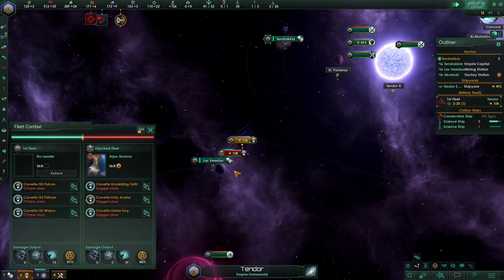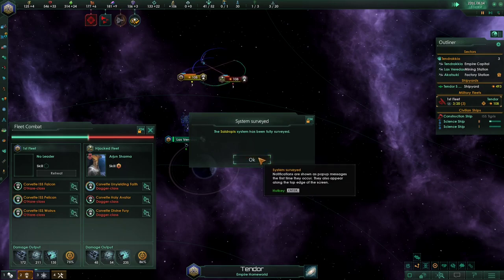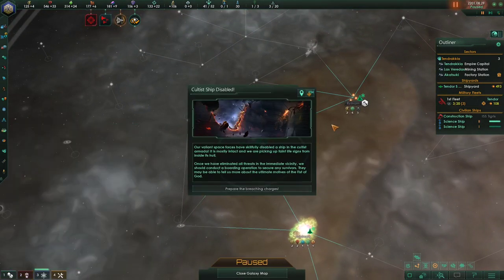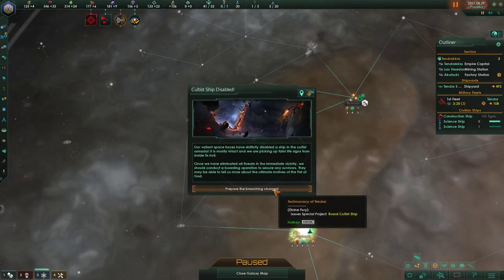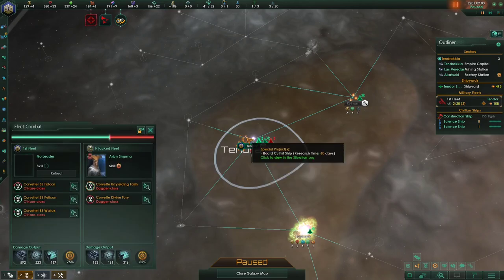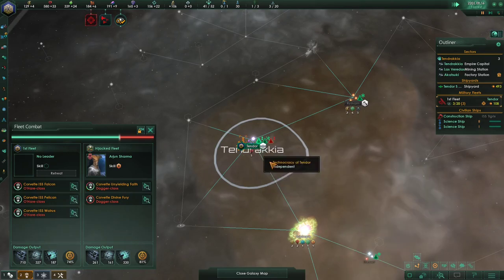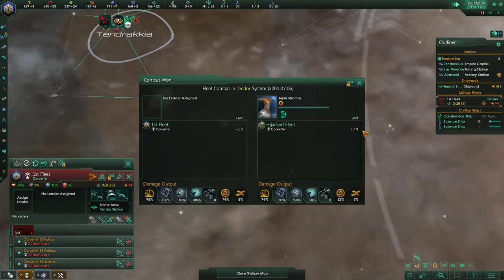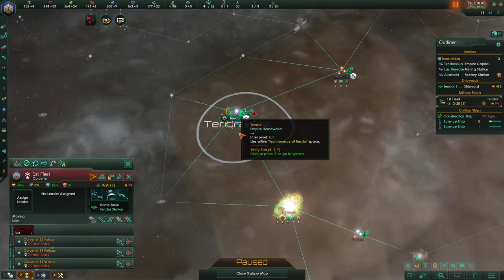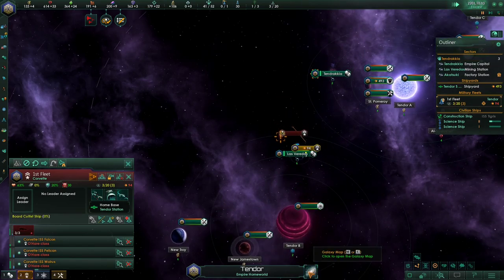I do have the station on my side here. System survey concluded. Yeah, it looks like we are winning that battle. Situation log updated. Gotta let that finish. Okay, I can see over here. Research product. Okay.